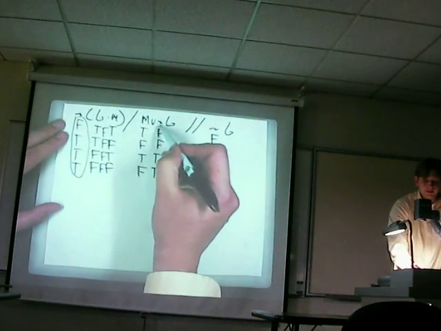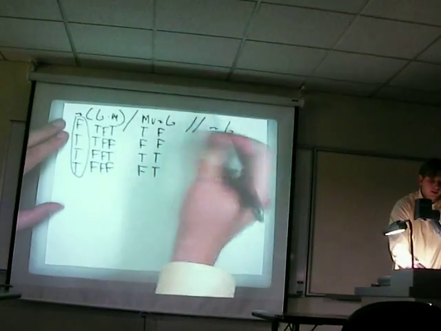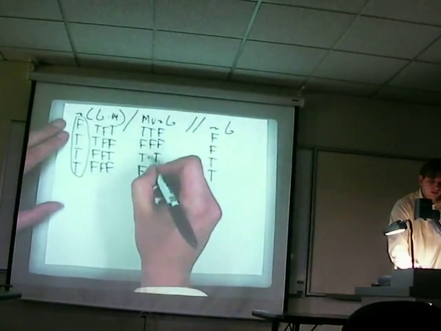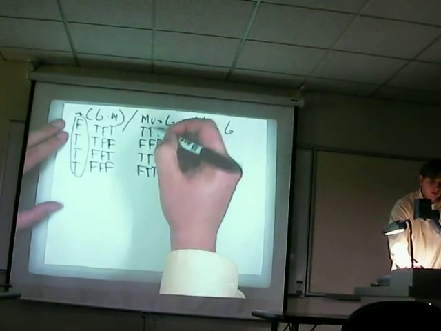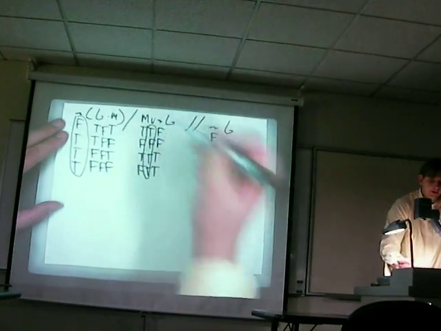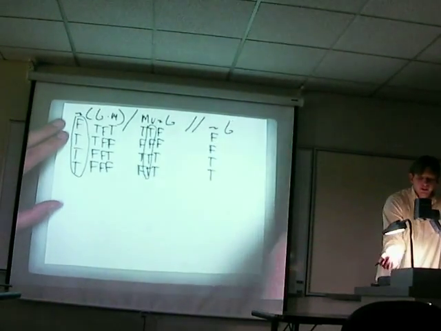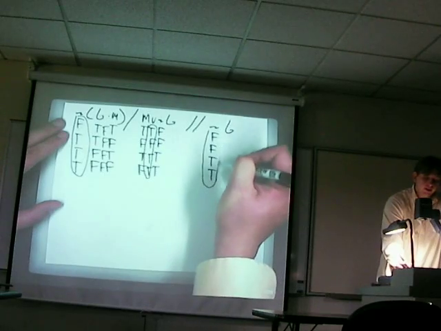We've already taken care of the tilde, so that just leaves us with a wedge. T or F, that's true. F or F, special case, false. T or T true. F or T true. Circle the column underneath the main operator, and we're now done with the second premise, leaving us just with the conclusion. We've already solved that, so I'll go ahead and circle the column there.